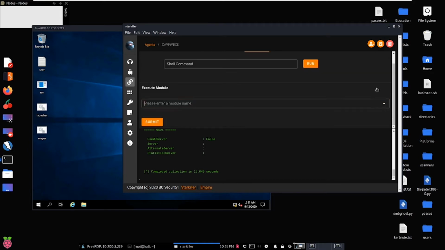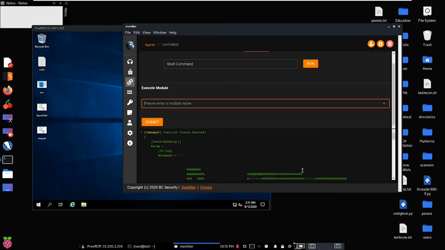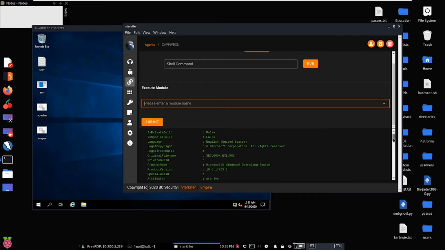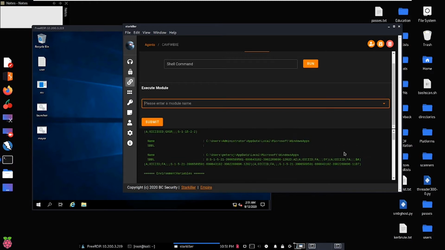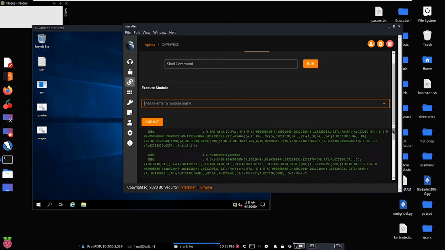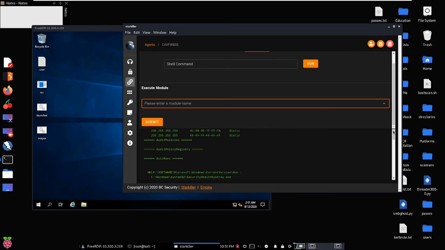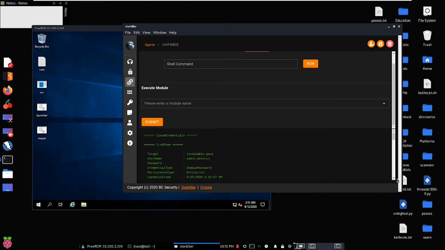Click it, scroll down, and hit submit, and that's going to fire it off. I've saved us some time to quickly show you those results, and we're looking for something in particular with the enumeration on this machine. Oftentimes credentials are left behind from auto login or credential stores, and in this case, the way we're going to escalate our privileges on the 219 machine is through cred-enum, or credential enumeration. We see here that we have local admin pass, so our target's the local admin, and the username is admin-petersj.